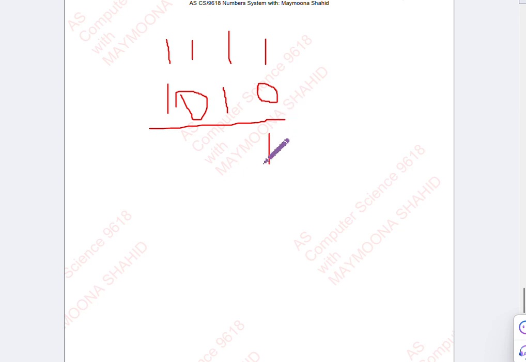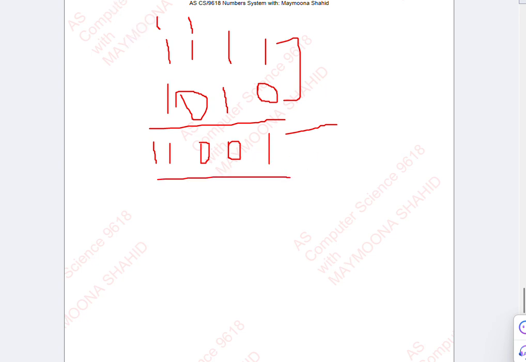So now we are going to add these bits. 1 plus 0 is 1. 1 plus 1 is 10, so the answer will be 0 and the 1 will be the carry. So 1 plus 1 is also equal to 10. So 0 again will be put there, and again 1 will be the carry. Now we have a triple 1, so it is equal to 11. So we were adding 4 bits, but now we have the answer in 5 bits. When you are adding 4 bits and the answer comes in 5 bits, or when you are adding 8 bits and the answer comes in 9 bits, it is called overflow.